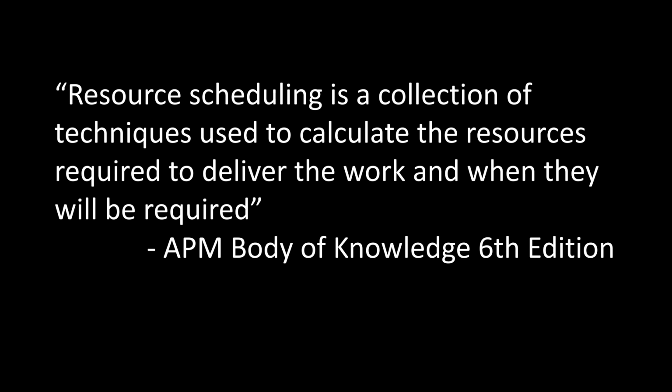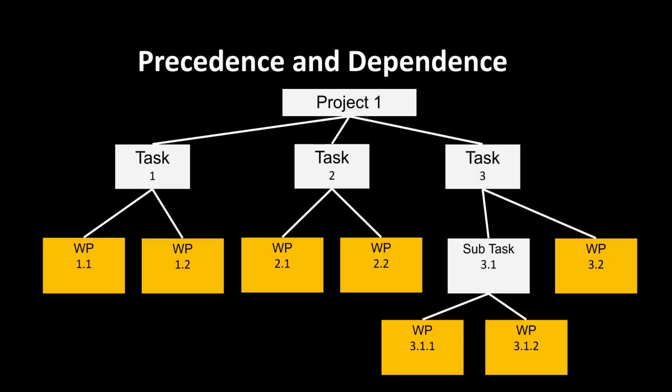So I prefer to summarize our scheduling as knowing what needs to be done, how long is it going to take, and when do we need to start each of those activities? That's the three things we need to know. Our work breakdown structure tells us what it is that we need to be able to do in order to deliver our project. That comes directly from our scope. It's why the scope document is so important to do and do properly, because it leads on to our risk management, our scheduling, our budgeting, our resource management.